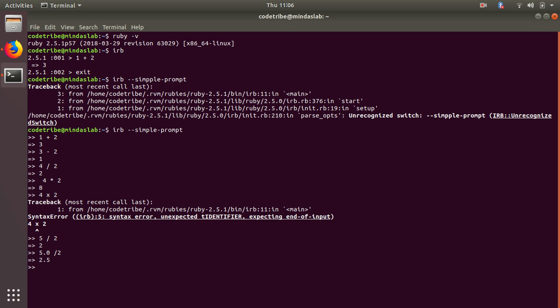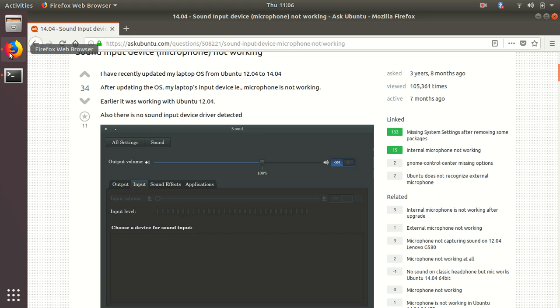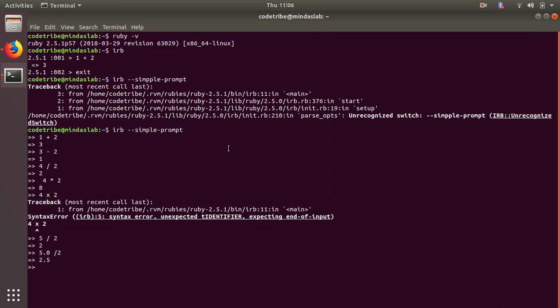So there is a difference. There is a thing called floating point. Floating point means numbers that have decimal points in them, and integers are numbers that don't have decimal points in them. So 5 slash 2 is an integer division, and 5.0 slash 2 is a floating point division.